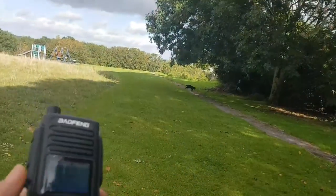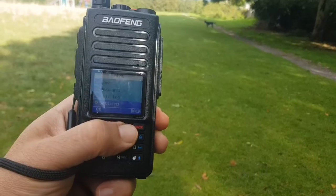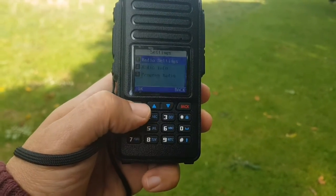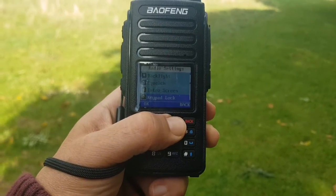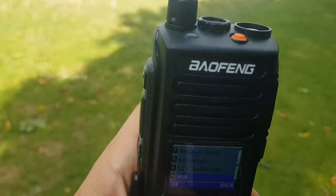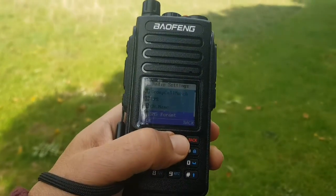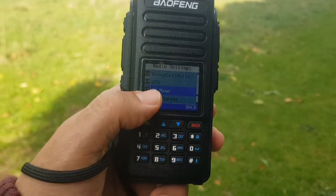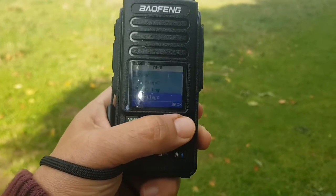There she goes again. So, menu, let's go back to settings. Don't want the light here. Radio settings, TX power, tone alert, squelch. It's a very loud speaker, good audio reports on this. 5-watt radio, LED, yeah, it's got an LED at the top here. Clock, private call, group call. Channel, yeah, you can select if you want to show the frequency or the channel name. You go to menu 15, just select it. It does text messaging. It does DTMF.